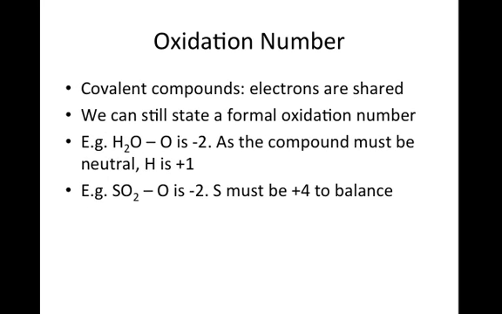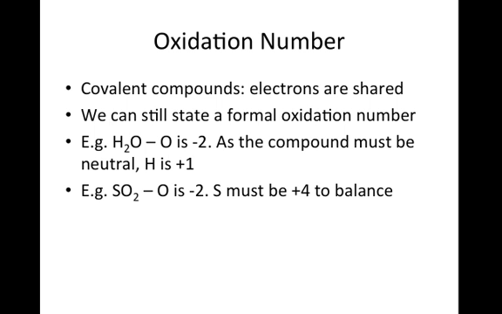-1. It is a little more complicated for covalent compounds, as electrons are shared rather than transferred. However, we can still state what we call a formal oxidation number. For example, in water, H2O, the oxygen is very much more electronegative, so we say it has an oxidation number of -2. It is sharing 2 electrons. And as the compound overall has to add up to 0, that means that H must be +1.